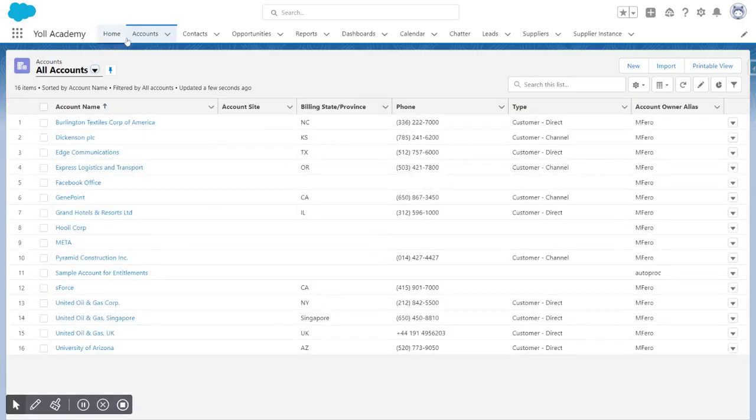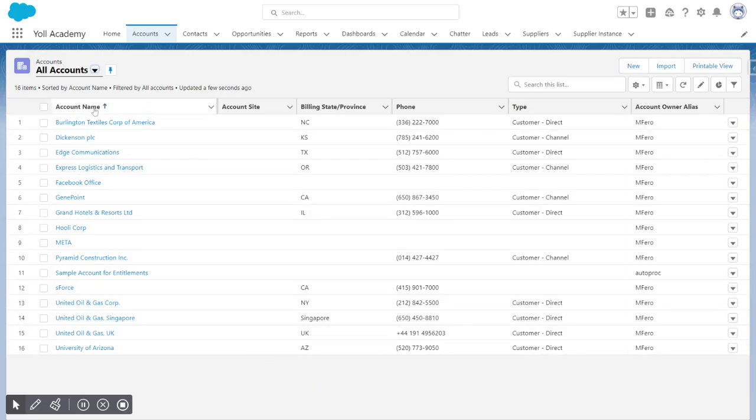So right now I'm going into accounts. We can go into any of these tabs or any of these objects and any other objects as well. So whenever we enter and go into a tab or an object, this is the page that we fall to. So this is basically the object list view page. So the view that we're seeing right here, it's a list view.